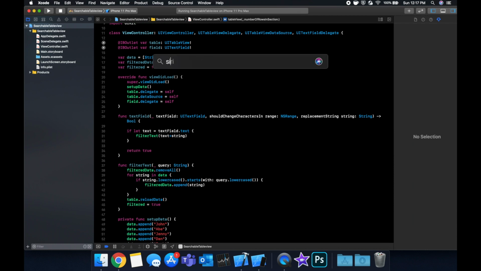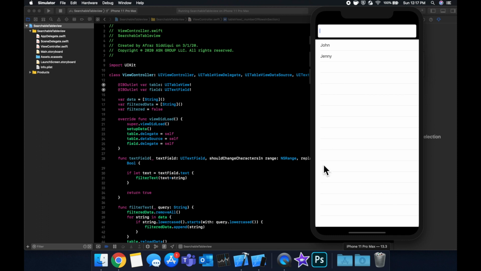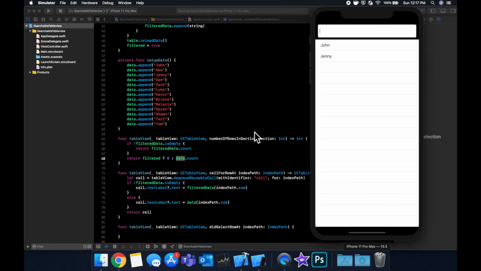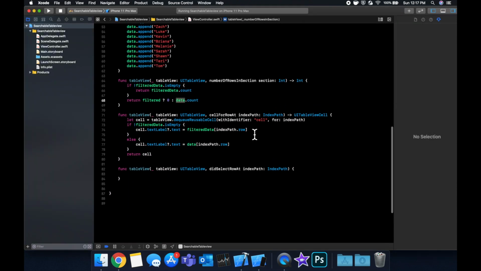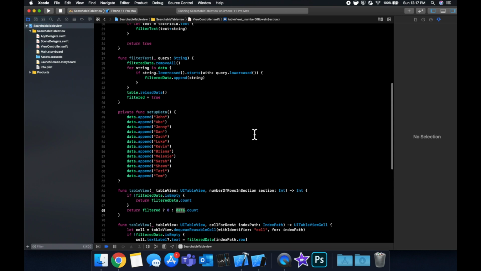Now, of course, there are other things you can do, like adding the alphabet picker on the side here, like the contacts app that Apple has made. You can alphabetize the things in the table view, which makes searching look cleaner and also easier for the user. But it's fairly simple. It basically just adds a couple conditions to our basic table view implementation. And search fields for a table view are pretty critical at this point, with the amount of data that people have to look through and sift through.